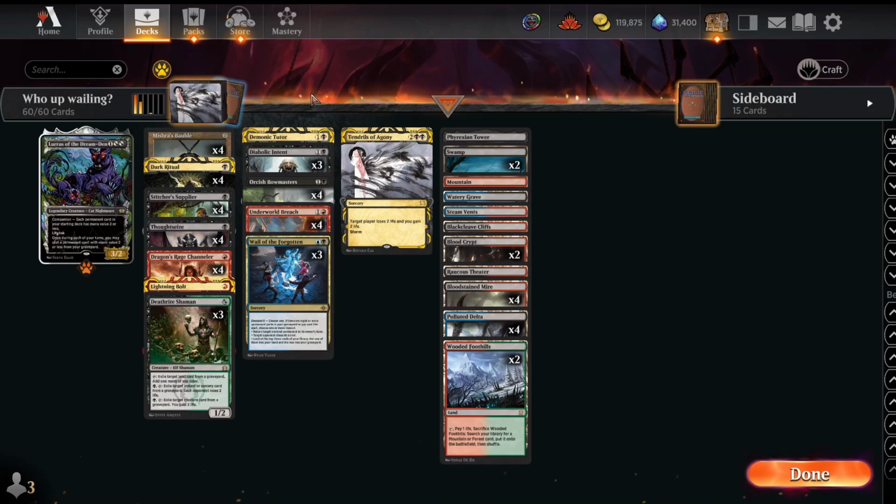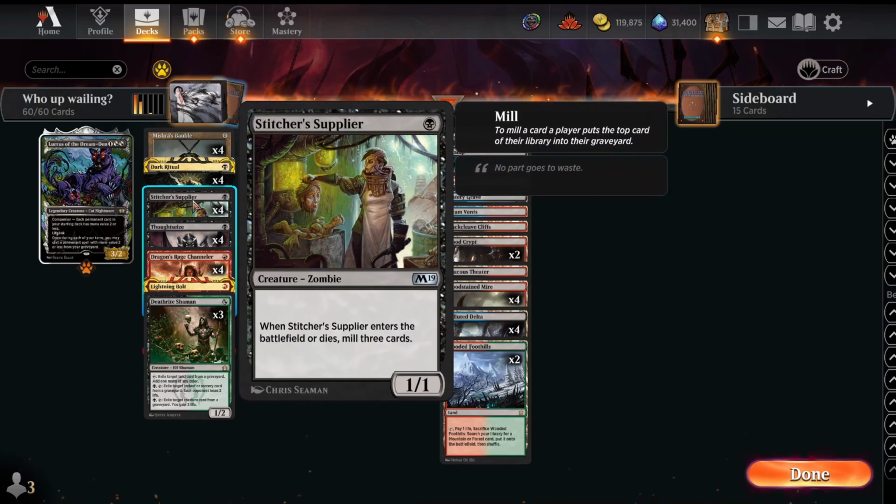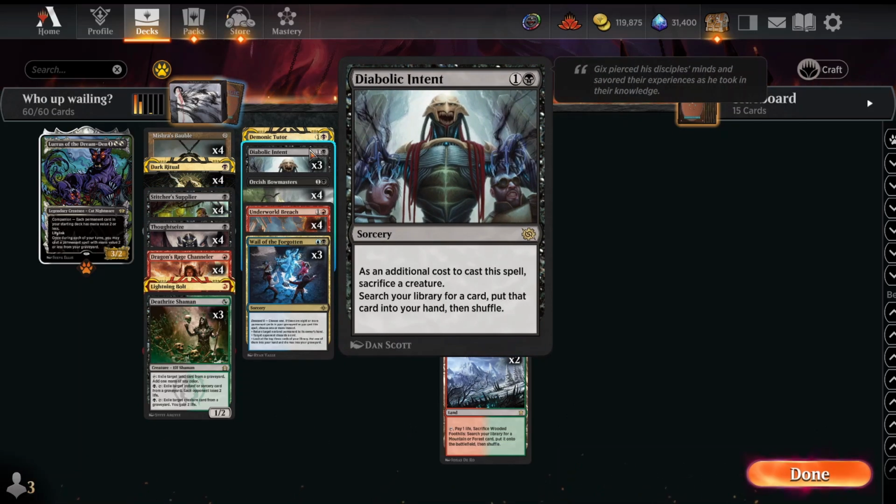But then once you get the Underworld Breach down and start comboing, the main combo is you get down Stitcher Supplier and you use your mana you generated from Dark Ritual to cast Diabolic Intent, to sacrifice Stitcher Supplier to get the second mill 3 trigger. And now with these 3 going, you don't actually go positive on anything but Storm Count. You're going slightly negative on mana and slightly negative on cards in graveyard, though those are interchangeable because of Dark Ritual, which lets you convert cards in graveyard into mana.